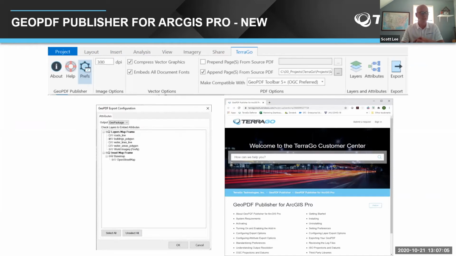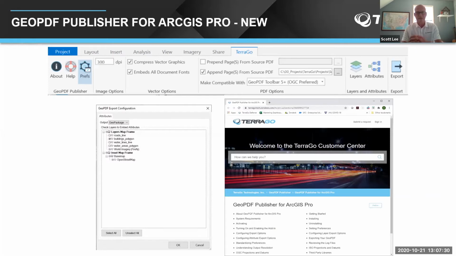So whenever you select the help icon up there on the top left of the ribbon, it'll launch you to our customer portal center, and you can get access to all of the information about turning on and enabling the add-in. That's one of the common questions that we have actually received: how do I enable that add-in? And John will go through that in the demonstration for you as well.